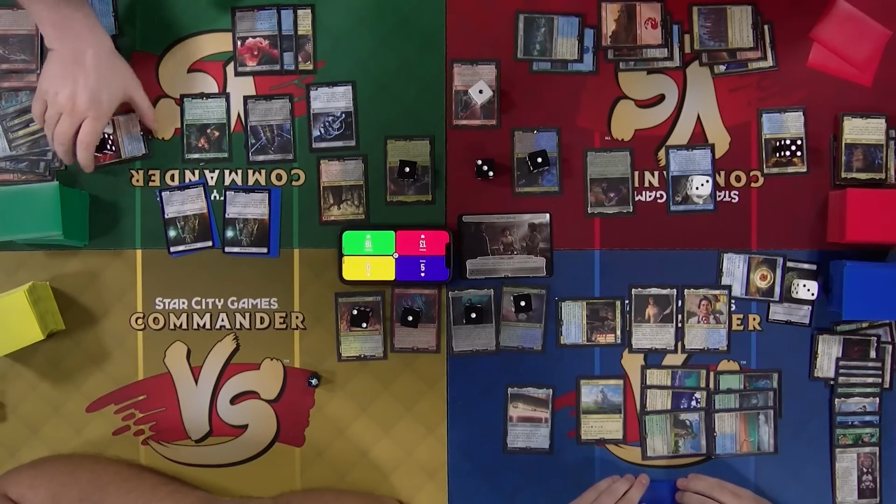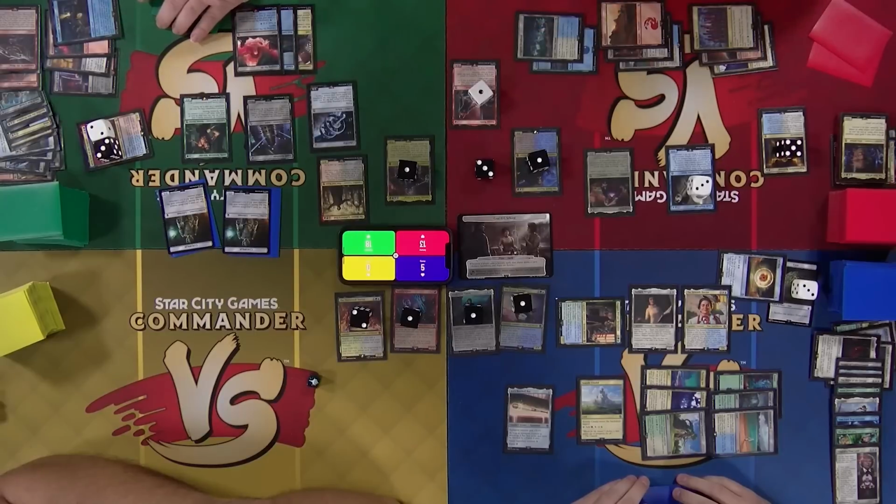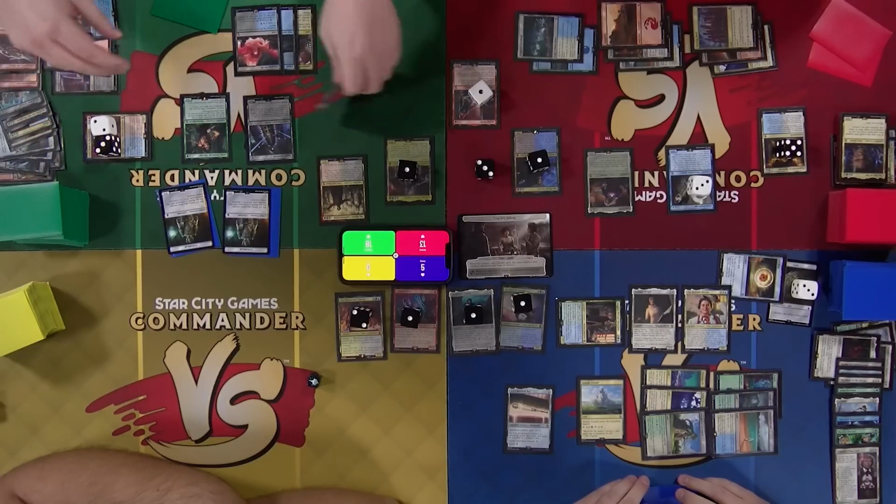Okay. Now this is going to crew this. It is a 5/5. Now it's a 5/5. Well, you're exiling one of the Cybermen, or are you? No, I exiled Thought Vessel. I did the Thought Vessel. Okay, yeah, but it's a 5/5 now. It is a 5/5. All right. So we have.